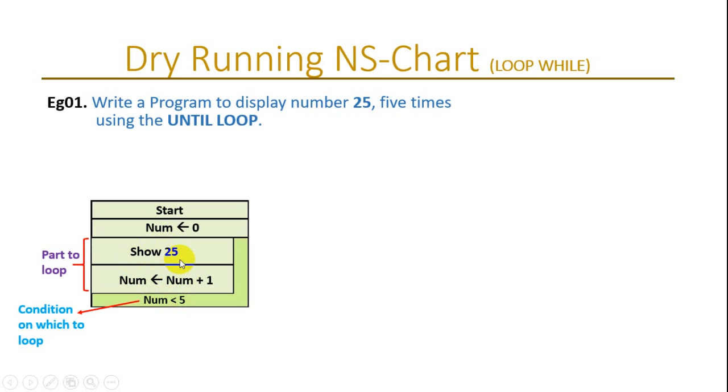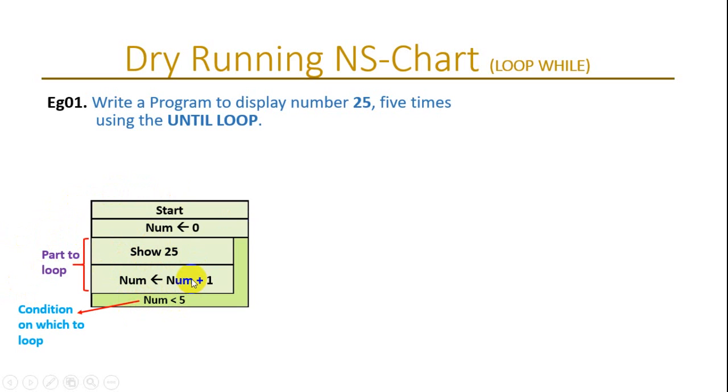In the loop while, the condition is checked right at the beginning and it enters the loop only if the condition is true. So there is a good chance, if the condition is false, that the loop part will never be executed at all if you put it in the loop while. But if you put it in the loop until, whether the condition is true or not doesn't matter, because it never gets checked at the beginning. So immediately, this will definitely be done once. Subsequently, whenever the condition is true, it will keep on repeating, just like the loop while.